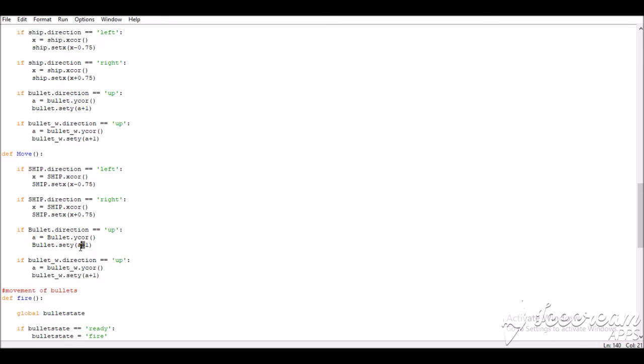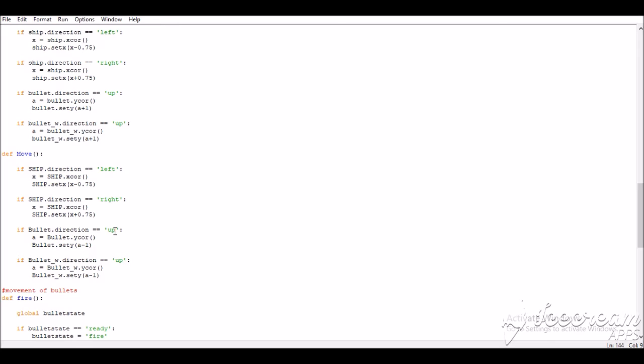Okay, so you might wonder why y -1, because player 2 is over here, and whenever we press the button to fire, it should go in the negative direction. So if suppose the a is here, it should go to -1, so in the negative y axis, and also over here minus, and then we'll make it capital B, uppercase B, bullet. Yes, so let us check whether everything is correct.